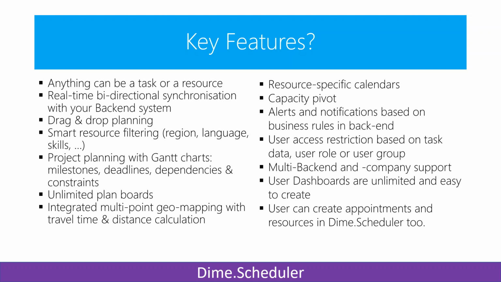It means if you click on a specific task, then it will filter out the resources which are able to do this task. For example, if you have a task and you need an electrician, then you have, for example, in the service item line, some information about the skill you need, and then we can filter out the resources which are able to do this job. And that makes it easy for the planner to find the right resources in a very easy and quick way. For example, you have 1,000 resources and only 20 electricians, then it's wasted time if you see all the resources. You need only the electricians to do the job, and therefore if you click the task, it will filter for the electricians' skill.